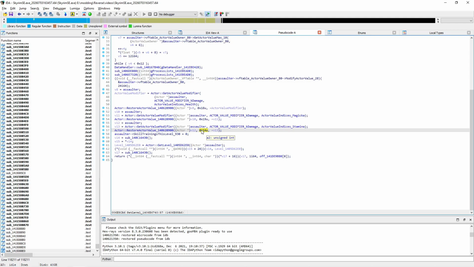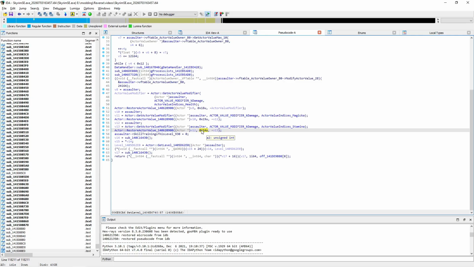Have you guessed what's happening? Remember how when you gain a new level, your health, magicka, and stamina are restored? This is the very place responsible for that, and the constants hex 18, 19, and 1a are those same 3 actor values.